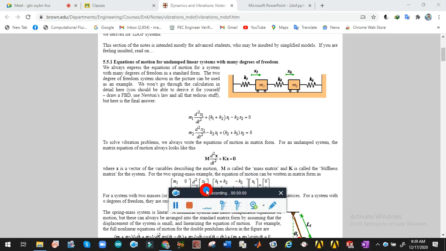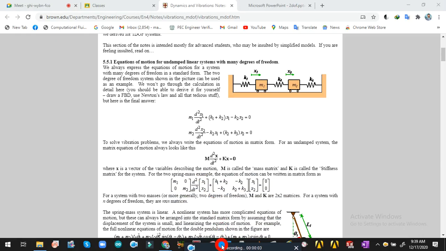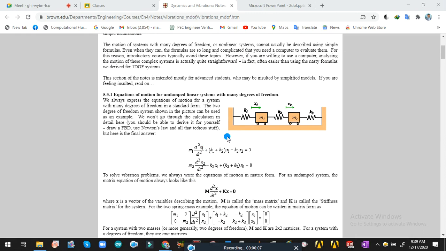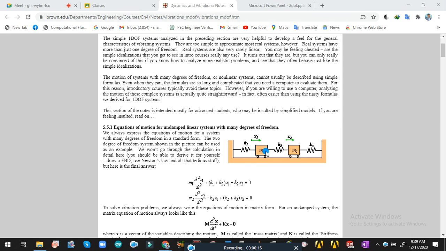So, in case of multiple degrees of freedom, actually we want to check how many possible types of degrees of freedom are linked with that system. So, first of all we need to understand what is meant by the degrees of freedom. It is defined as the number of masses multiplied by the possible type of motion each mass can withstand.